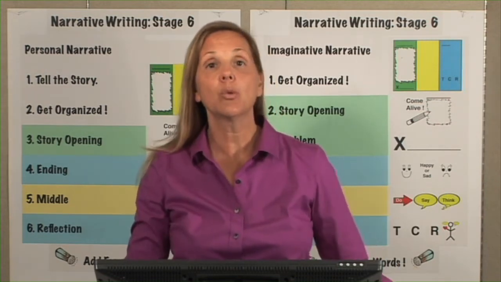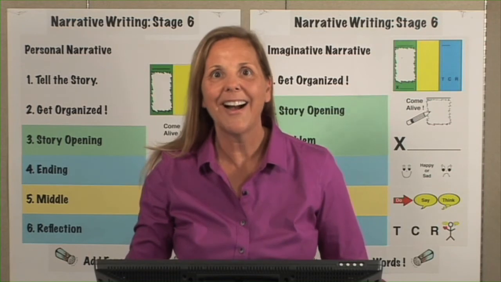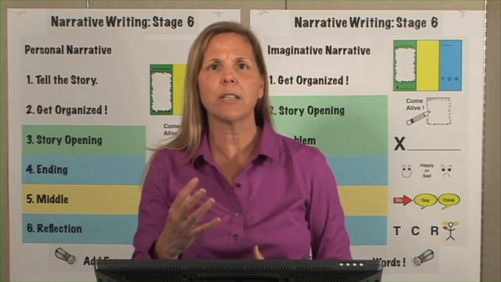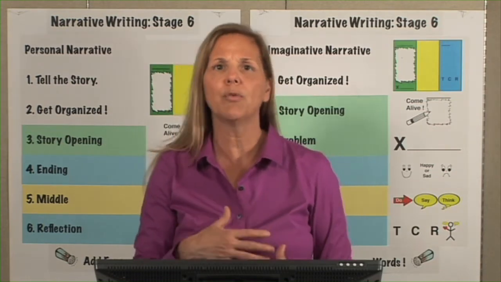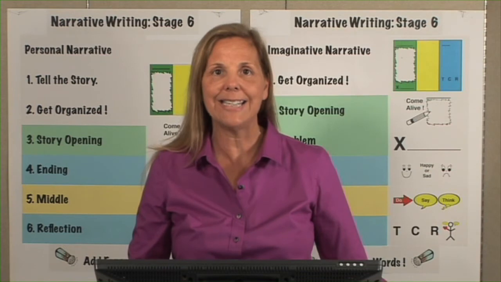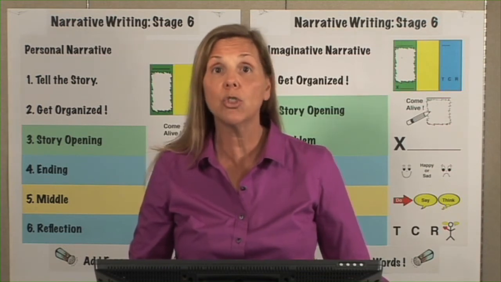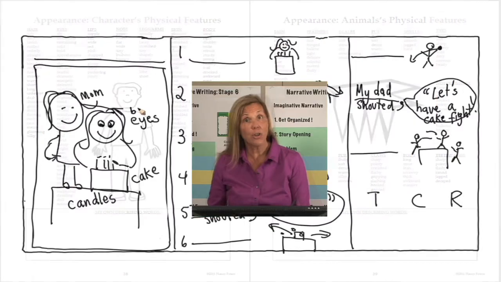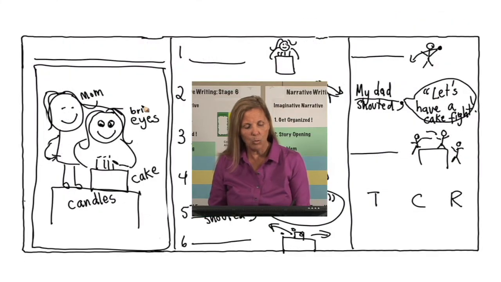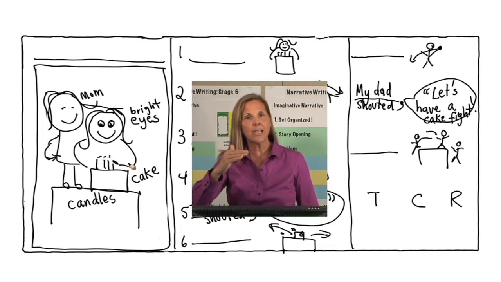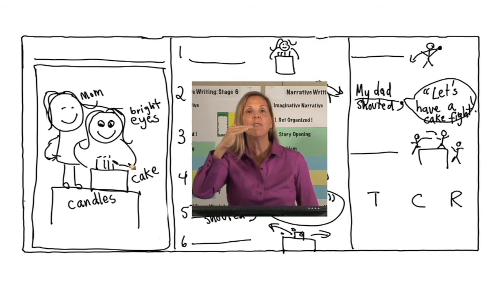After we look at our list, maybe we can come up with bright eyes. That would work. Don't forget to use these different word banks. If your kids can't come up with adjectives, verbs, nouns, any descriptions, go to your word bank so that they can get ideas. That's what they were there for, and they were used to using them when they write their come alive boxes. After using our word bank, we'll write the word bright above the word eyes, because when we're forming the sentence, we want to have the adjective before the noun.